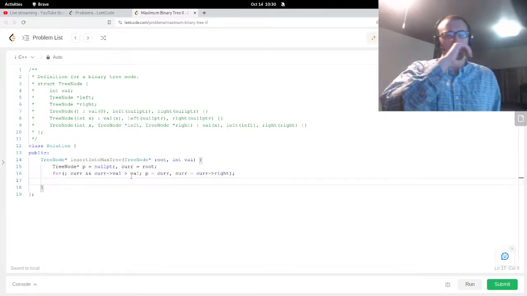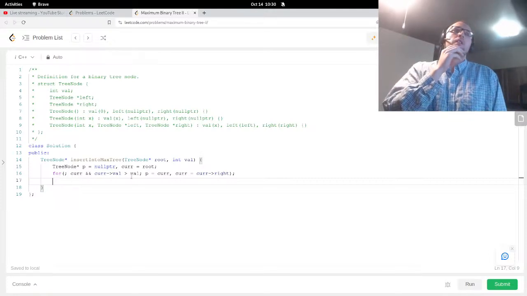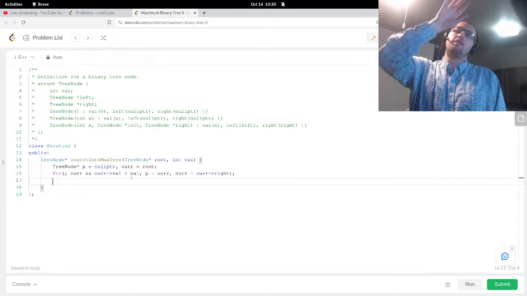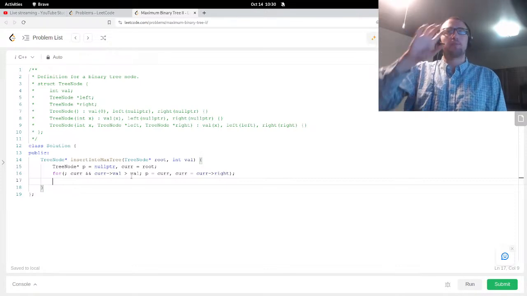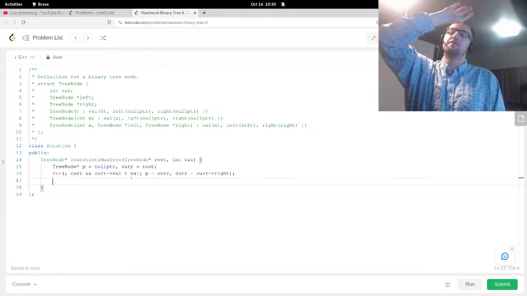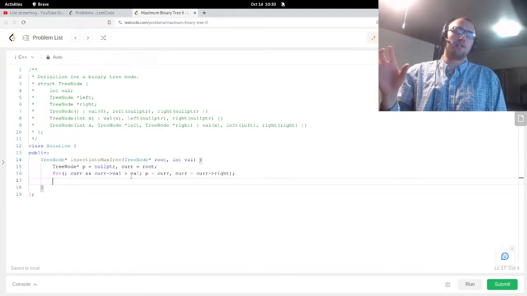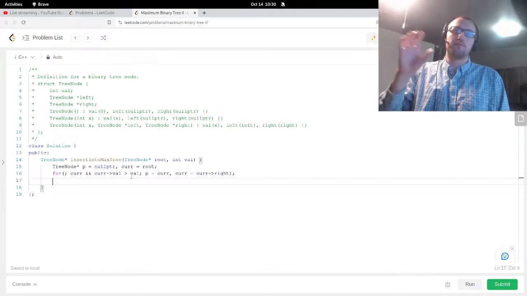Once this loop is completed, we have a parent, which is the previous node that we came from as we go down. And there are two edge cases, right? It could be the root and there's no parent, or it could be a leaf and there's no actual current node.